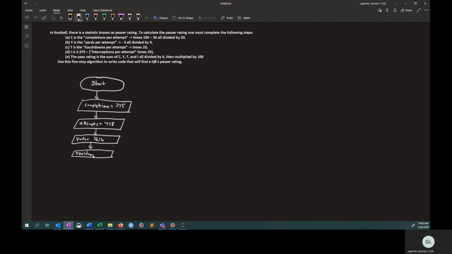Touchdowns, 16. Interceptions, 11. All right, and then what we're going to end up doing now is using this information in order to compute.